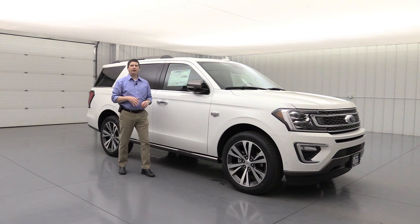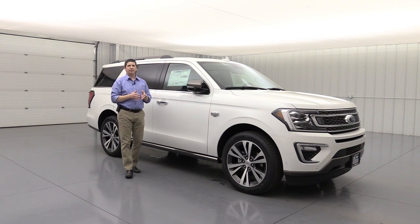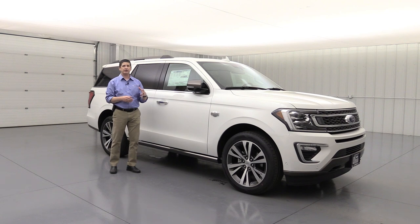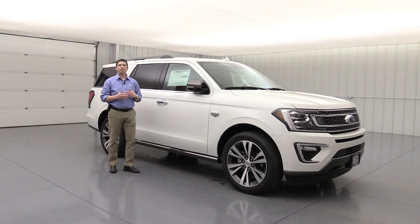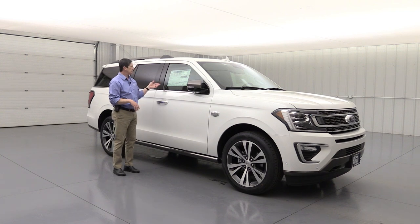We're spending a little time here on safety. If you've watched the XLT video already released on our YouTube channel, it's going to have the same safety features as your XLT and on up. There's not anything added in the way of safety. For the driver and front passenger, you have a dual stage front airbag — it deploys a different size airbag depending on how close you are to the front of the vehicle, using sensors underneath those seats.